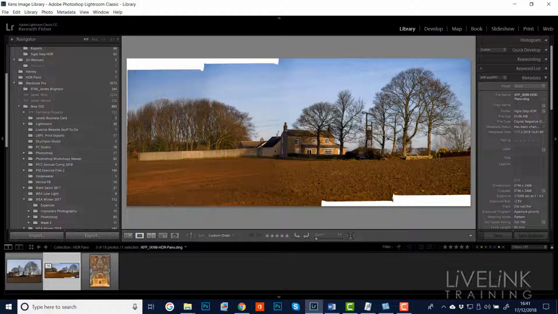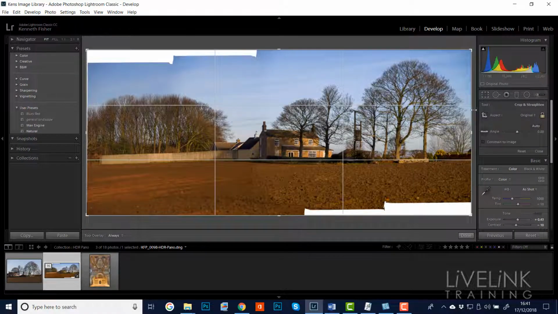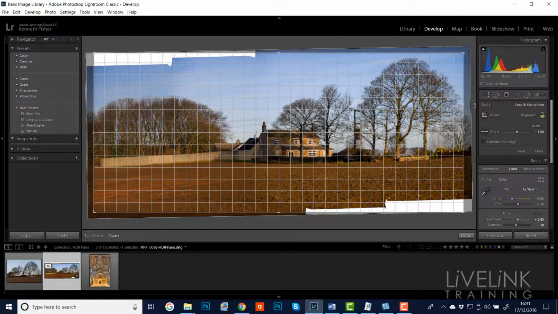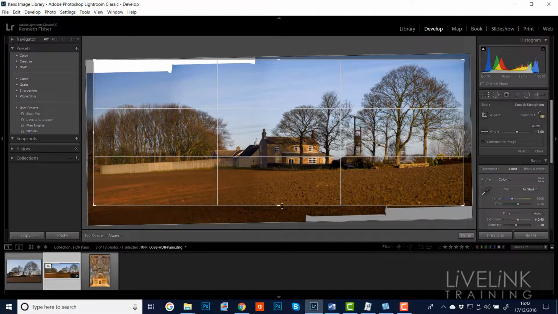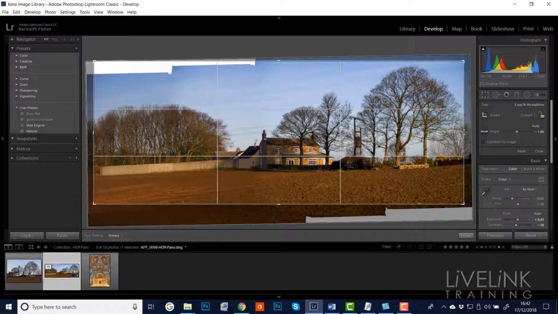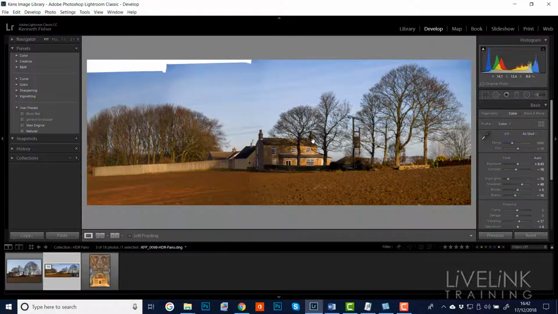So if I double click on that, you can see that we've now got a reasonable pano, and it's not taking that long, and there were quite a few images with it. So I think all I would do with this is take it quickly into Develop, and we'll crop, and I'll just rotate it a little bit to straighten it up, and then I'll unlock the padlock and drag that up to there. Yes, I want the whole of that tree on, so I like it over that way. I'm happy with it where it is there, and double click.